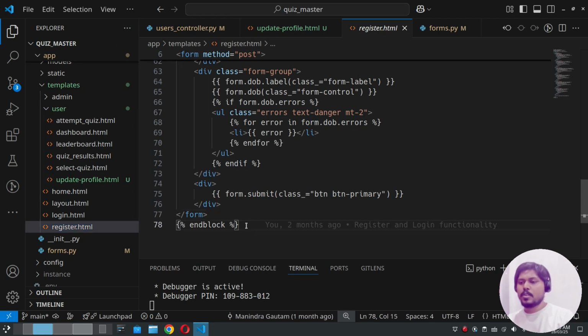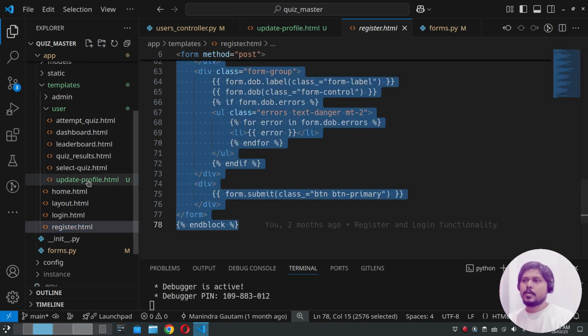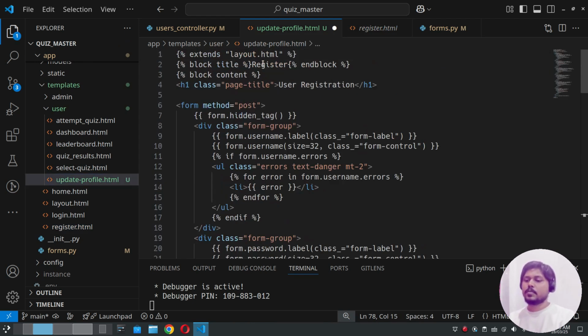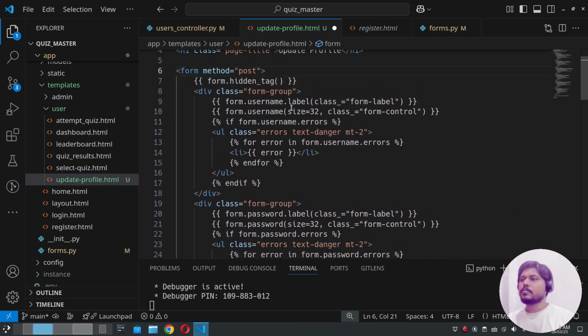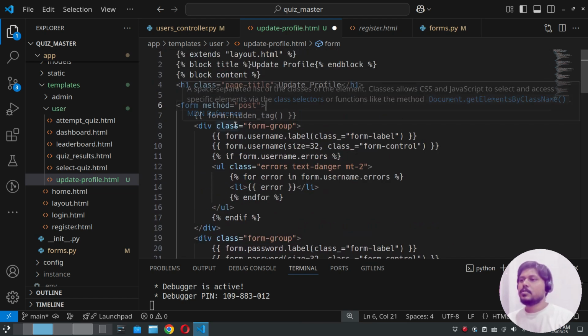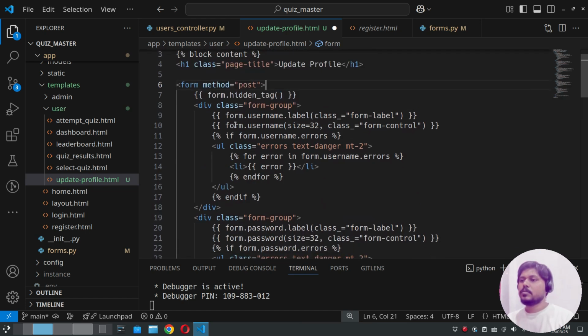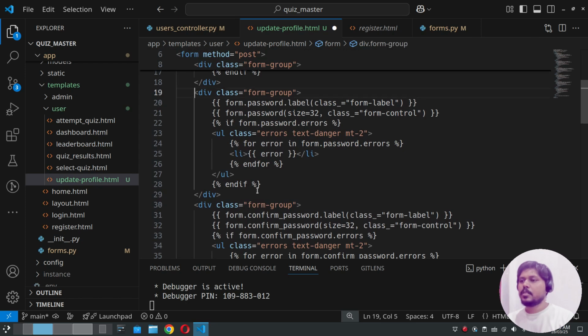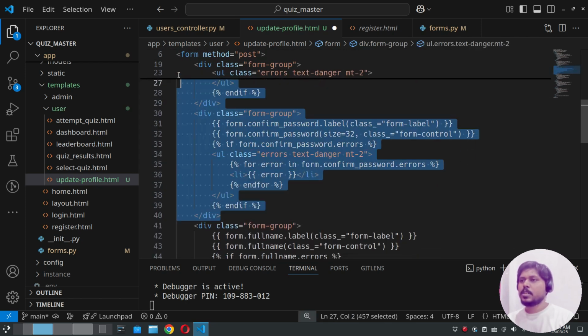So copy the form for the register, paste it here, make the appropriate changes like update profile, meta title, then update profile. Username, password we don't need, so remove the password thing.